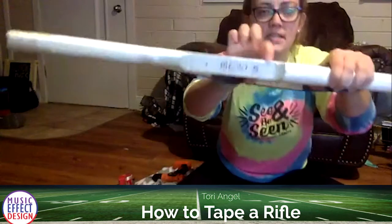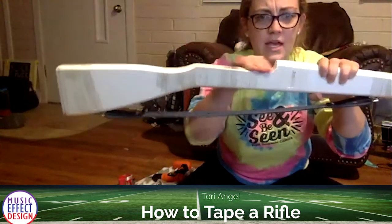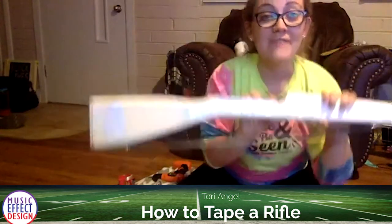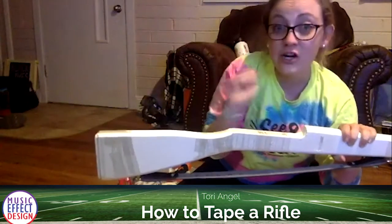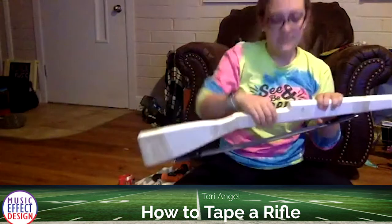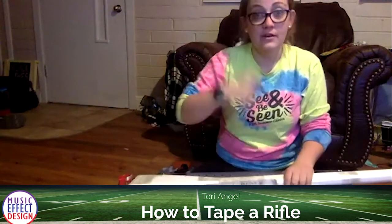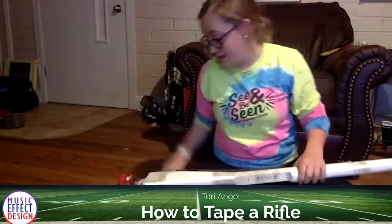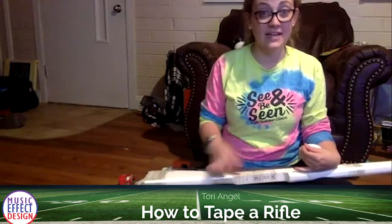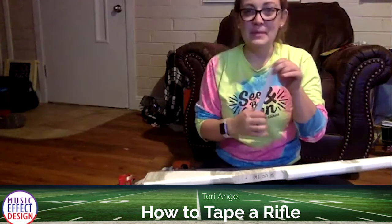But if you notice, all my tape is starting and stopping right here, and it'll be covered up. You can see that. It'll be covered up, so it'll just look like lines going through. If I'm taping it a little tighter, it's the same effect as if I'm going around and around and around, I've come to find out. So you might think that there's more protection if you're going around and around and around. Fine, if that's what you wanna do, great. I'm more of a stop it right here, as long as I'm taping it really tight. That way, I don't have as many bubbles in my tape.